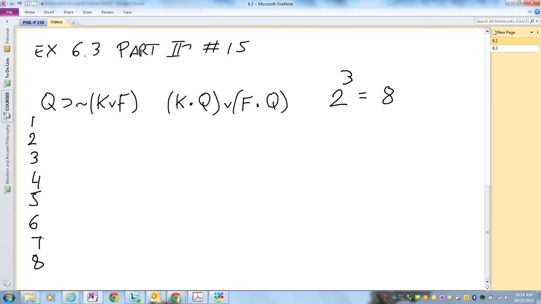And then you have 8 rows, so you split the 8 for the first letter, and you do 4 T's and 4 F's for the Q. True, true, true, and true, and then 4 F's. Remember the consistency, so you need to do the same under all Q's. So 4 T's and 4 F's. And again over here.